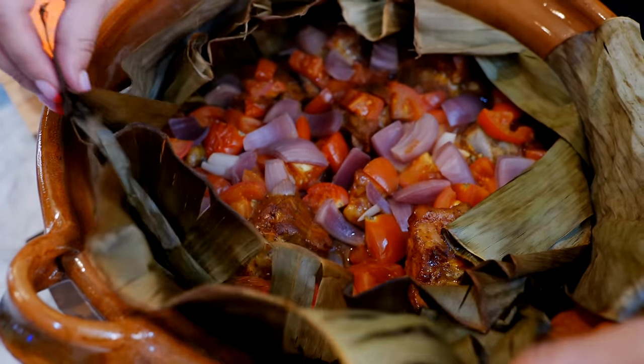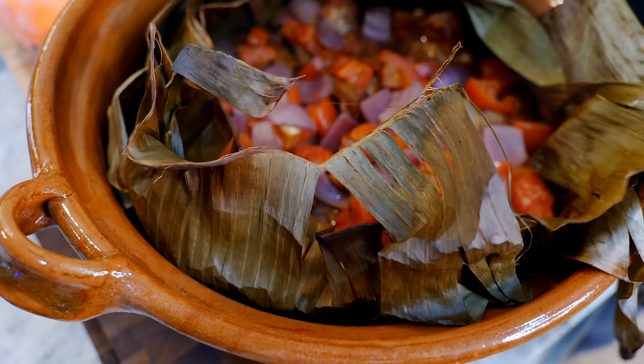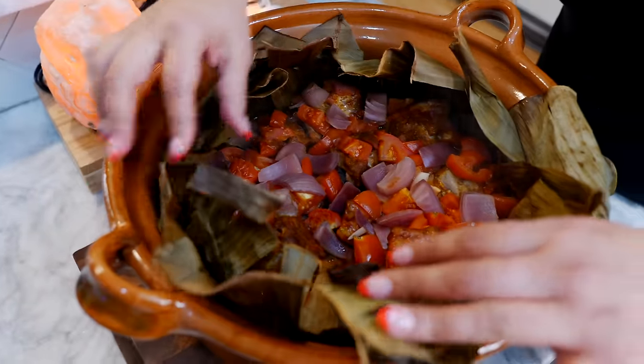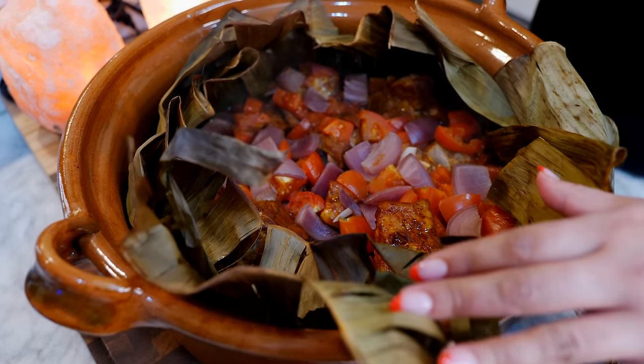Ay, que sabrosura! Woohoo! It smells so good. What do you think, Cloud? I can't even contain myself. Are you impressed, sister? I'm always impressed. Youth Club, let us know in the comments if you're impressed.